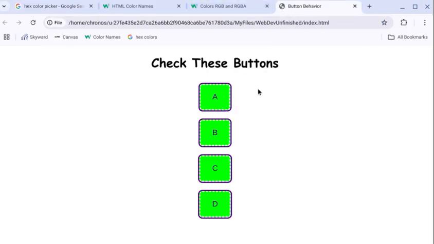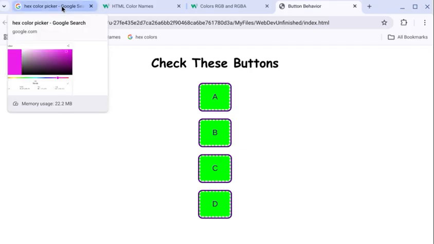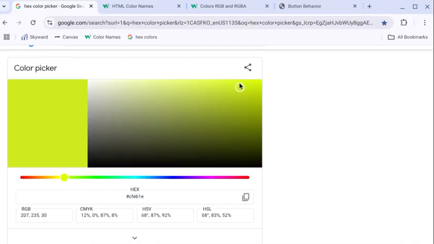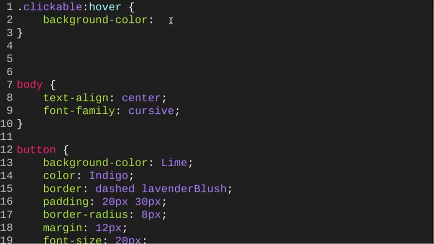So if I hover over it, let's make it yellow. Okay, so I'm going to go over here to yellow. Find the yellow that you want, something light, something dark, doesn't really matter to me. It's your website, okay? But this looks pretty good to me, so I'm going to copy that in. Copy the hex code, just click here, and then back here, all I got to do is Control V, semicolon.